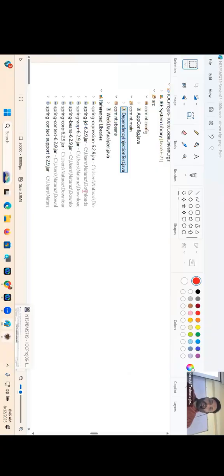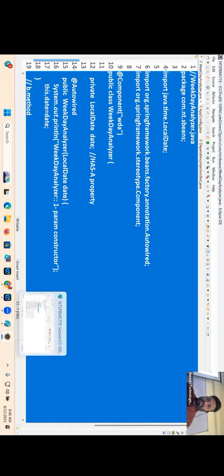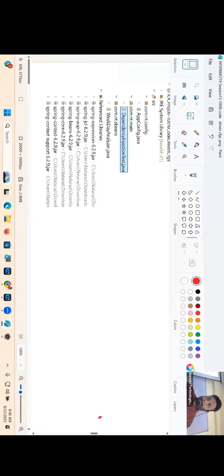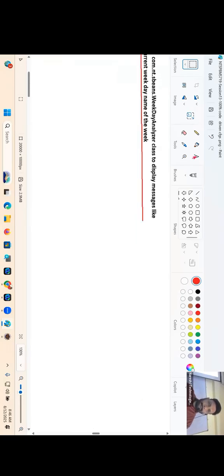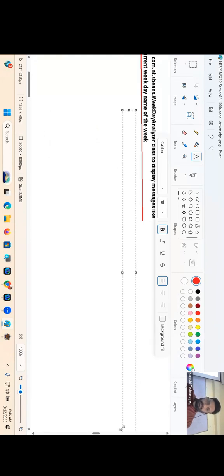Now let's see reference libraries, guys. Let me give the example application. I hope you are following all the thumb rules. WeekdayAnalyzer, copy this, paste it. This is my WeekdayAnalyzer.